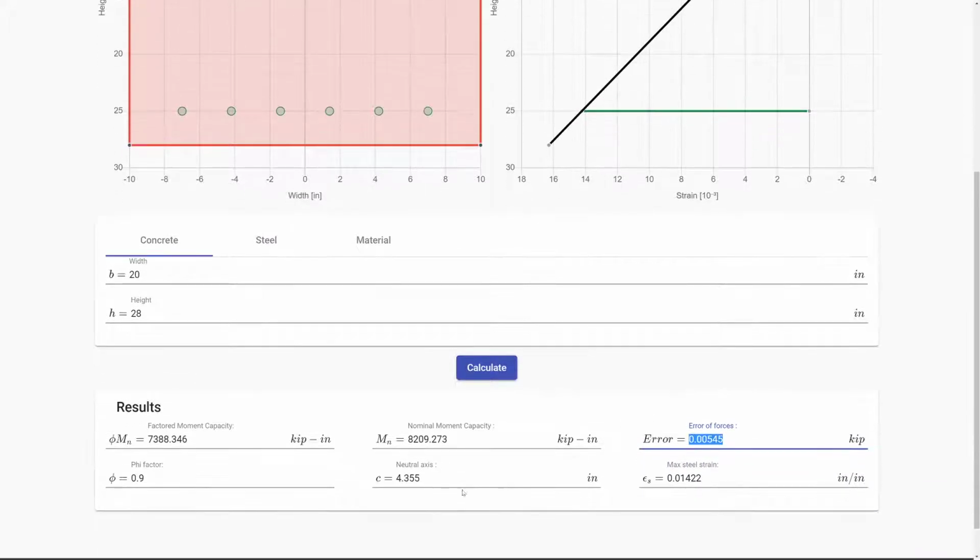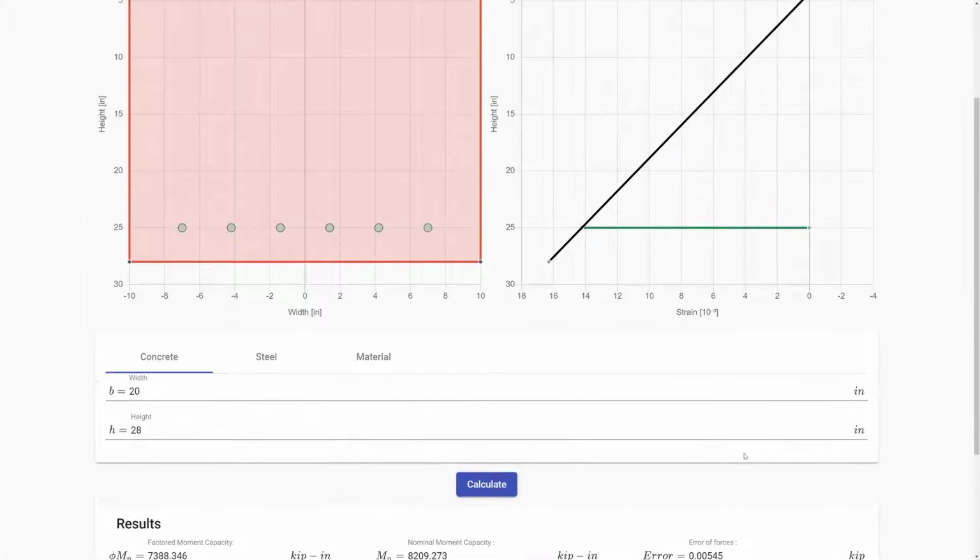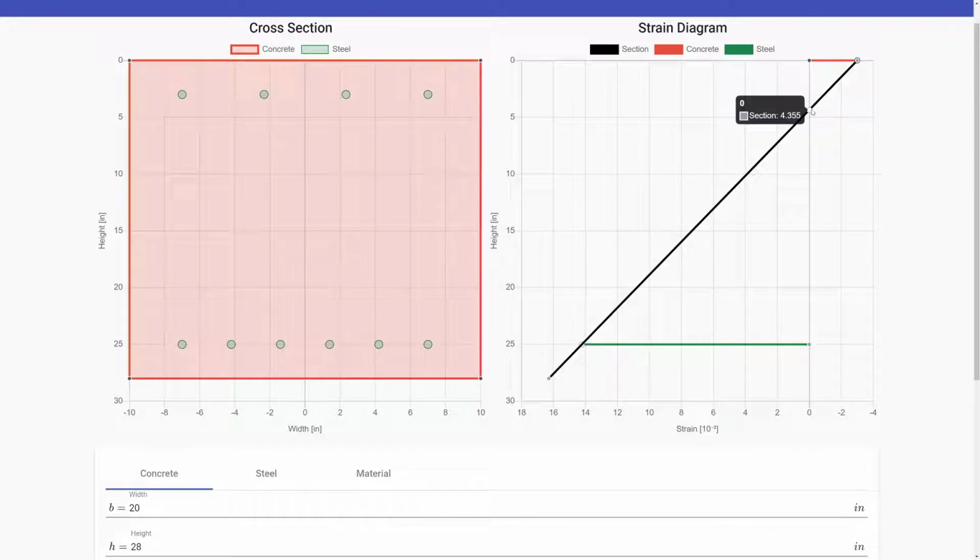As you can see, the neutral axis is in terms of 3 decimal precision. I could have gone further, like 10 decimal precision, right? So if I had more precision, then the error would be less. So what does the error mean? I'm basically choosing this neutral axis in this spot, and then I'm calculating all the tensions and all the compressions on either side, like on the upper section and the bottom section.